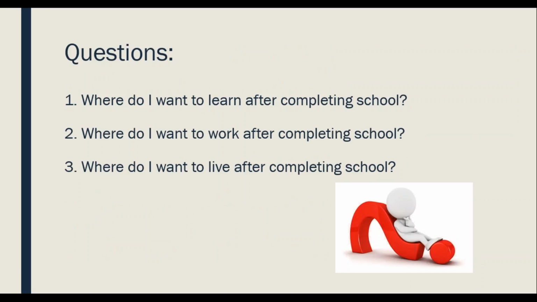Okay, so when we're looking at transition assessments, as I said, there's three broad categories that we're going to look at this through. And in this case, transition, because we're referring to the transition from high school into adulthood, there's three overarching questions, and these are really the goal-setting questions. So the questions: where do I want to learn after completing high school? Where do I want to work after completing high school? And where do I want to live after completing high school?